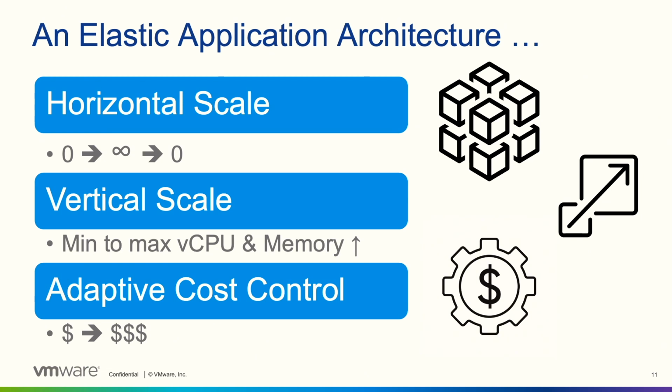How much money can you save if you reduce the ratio of non-prod to production, right? Non-production doesn't make you any money, but why do you have to have it all around, right? So we want to really get to that. Elastic for me really means adaptive cost control, which will make you a hero in your company if you can actually show them how to save money.